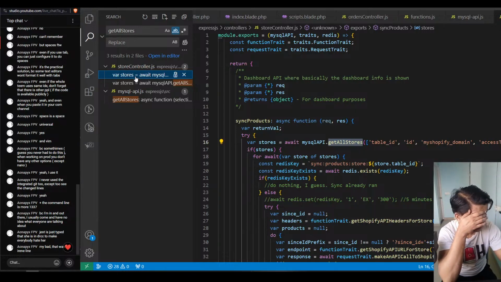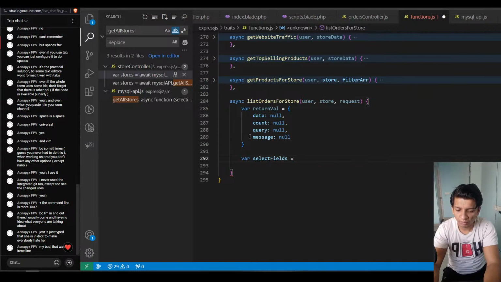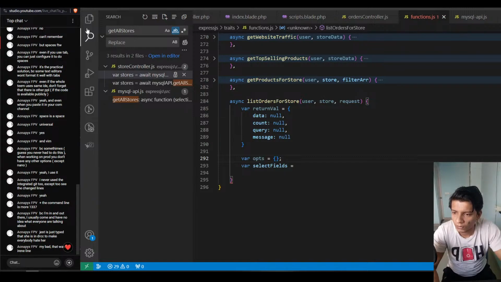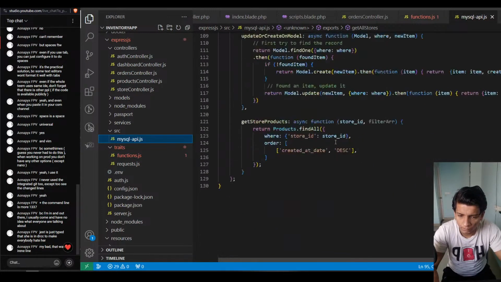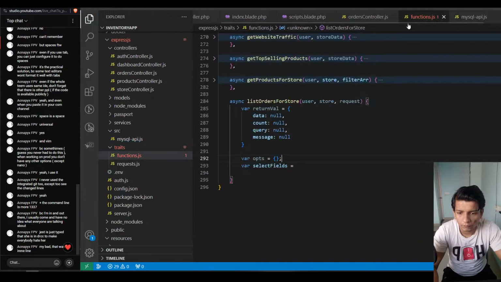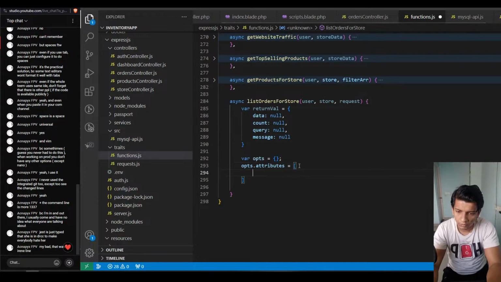So probably I can initialize my select fields equals. Select fields.